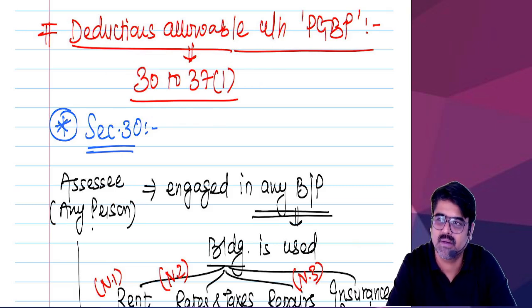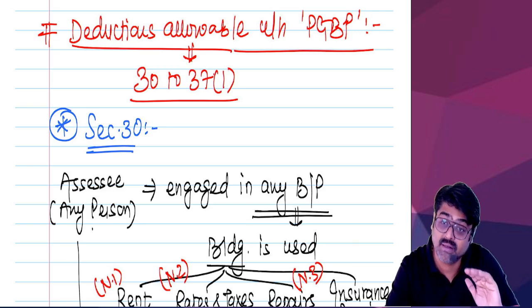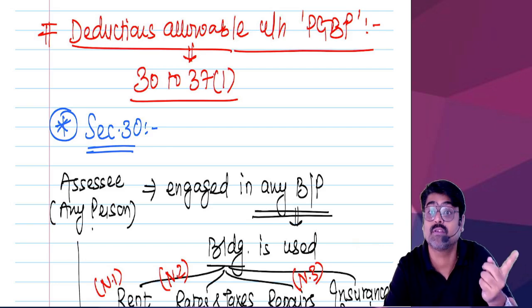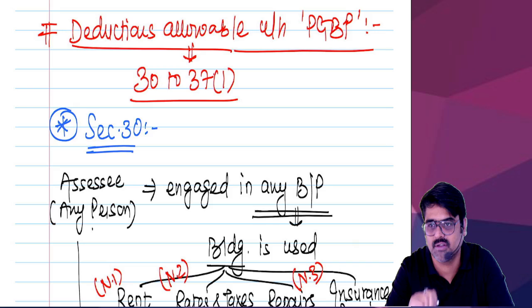See, in salary chapter, from your salary income you used to get deduction under section 16. Only 3 deductions were available. One, standard deduction. Second one, entertainment allowance. Third one, professional tax. Only these 3 deductions were available under the salary head. Under the head house property, only 2 deductions were available under section 24. Standard deduction at the rate of 30% of NAV and interest on housing loan.